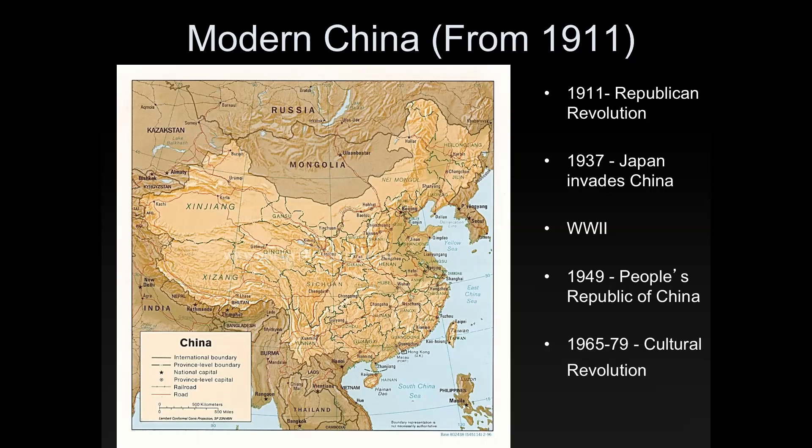Mao himself is a Marxist, but you can't really look at China and say that what he created was instant communism. Marxists believe you have to develop capitalism first to its end before reaching socialism and then communism. He did believe that people in the countryside should get more out of their work, and they did gather up elites and put them in jail or kill them — so he tried to create more people power.